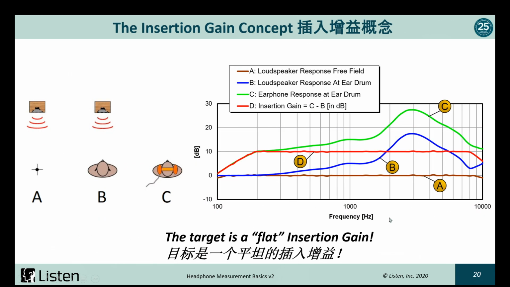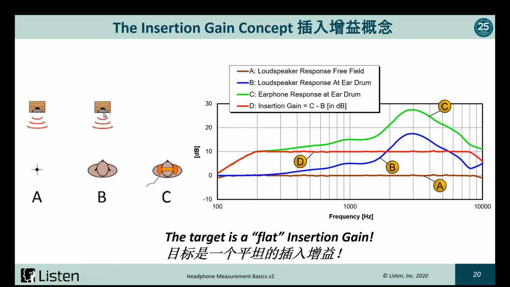So this is where things get a little confusing, because if we're used to measuring loudspeakers, as I'm trying to show in position A with a free field microphone pointed at the loudspeaker, ideally we want a flat response if we're in an anechoic chamber. So we can't measure headphones this way. We've got to mount them in some sort of ear simulator. Otherwise, we won't measure any low frequencies, for one.